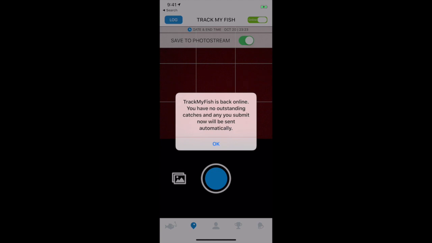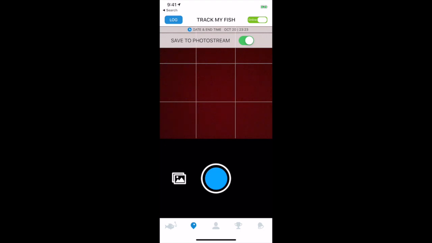So what we'll do, we've got great reception here today, so we're going to jump in and press go online for you. So you can do one of two things to load your fish. You can do it live by taking a photo, but what we highly advise for everyone to do is actually click the little photo button. So what we do is advise to take a photo on your brag mat, take your happy shot with your camera phone, and then upload it to the app.